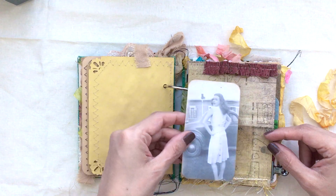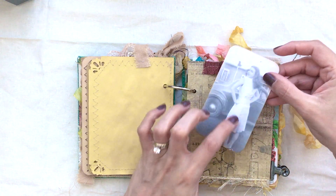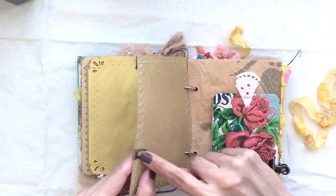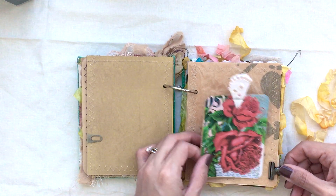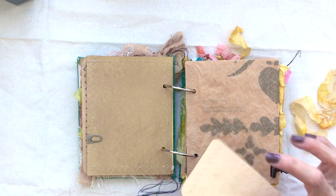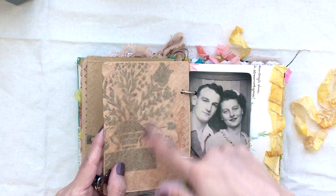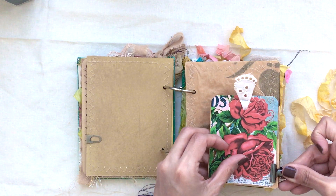Here's the pocket with some eyelash trim and some pretty tapestry fabric. Since this is paper regarding seamstress and that kind of stuff, it's from Tim Holtz as well. I added a cute picture — it's a copy of a picture of a girl that looks like she's showing off her dress, so I thought it was appropriate. It's got a little Tim Holtz clip. Here's some more spots for journaling or pictures. Here is a Tsunami Rose card that I sewed around — I put some lace trim up here and backed it so you could journal on the back. Here's some crinkly tracing paper with a piece of cardstock inside just to give it more substance, but you can write or draw on this tracing paper.